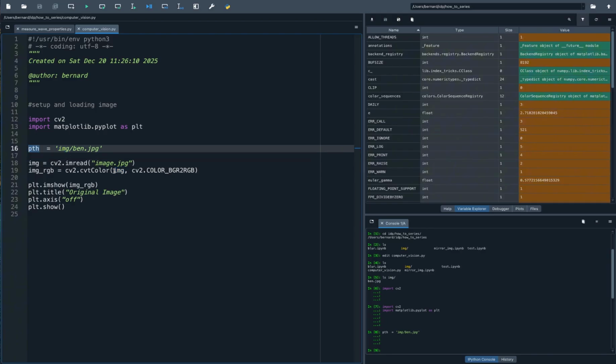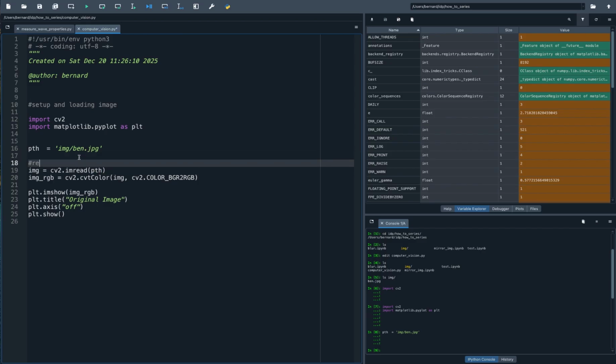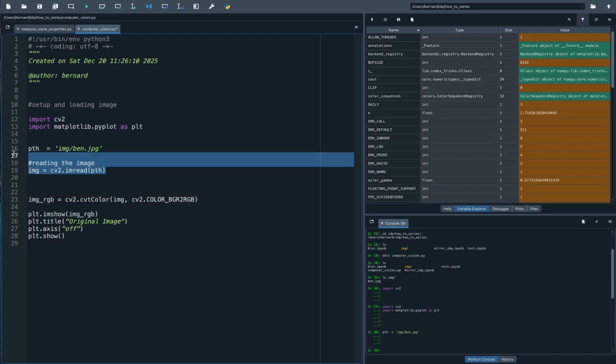And now I can read the image by just using cv2.imread. So this is where we read the image. To read the image, there's a function called imread, which is image read. So just do OpenCV imread and then tell it the path where this image is, and this is the path I provided up here earlier. And if I run this line of code, I should be able to read the image.